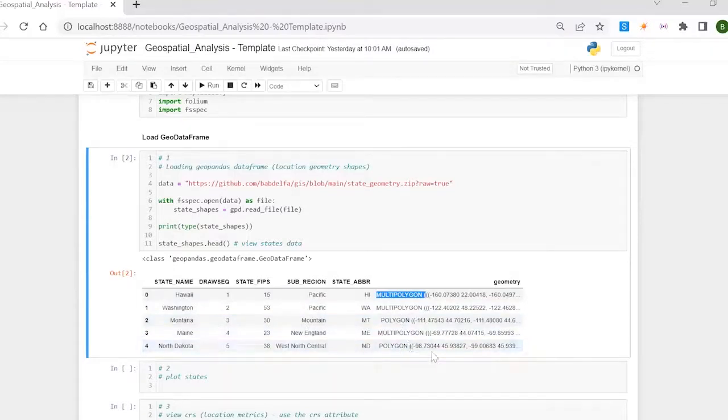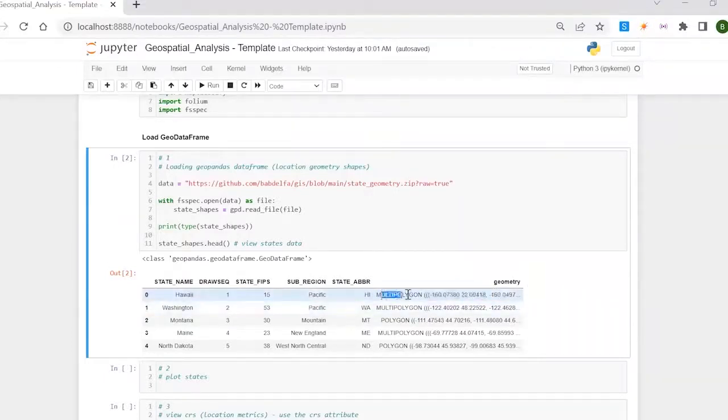And the way that you want to think about this is when you're focusing on a particular state, just picture the border of that state. Sometimes there could be a piece such as an island, right? Hawaii, we know there are different islands there. And if you want to get the border of Hawaii, you're going to see different islands being bordered, right? And thus this means that it is a multi-polygon type of shape. And then we have how it's being measured. In this case, it's in decimal degrees, and we'll take a look at different ways that you could refer to how things are being measured.